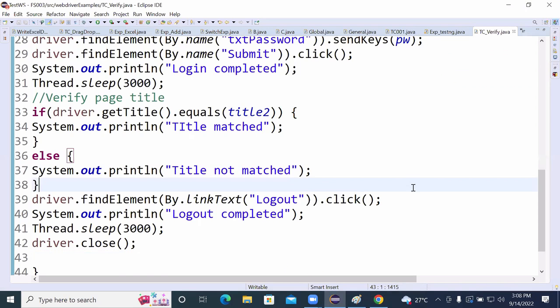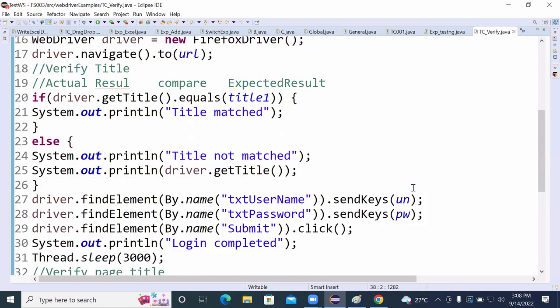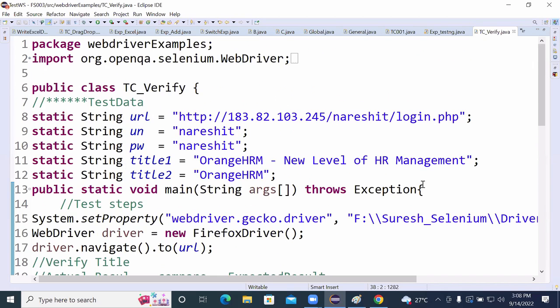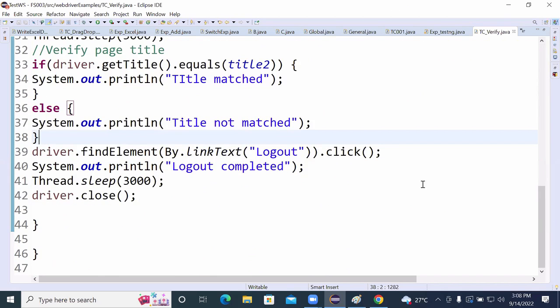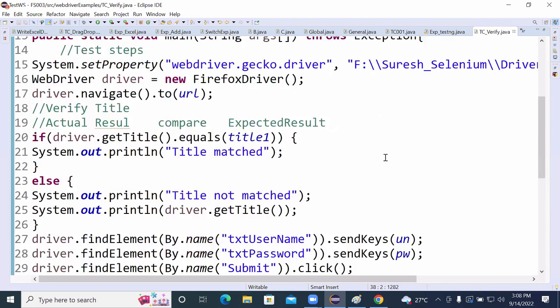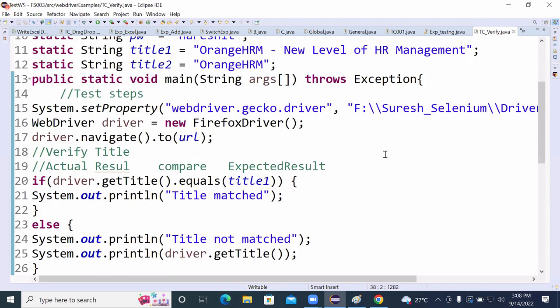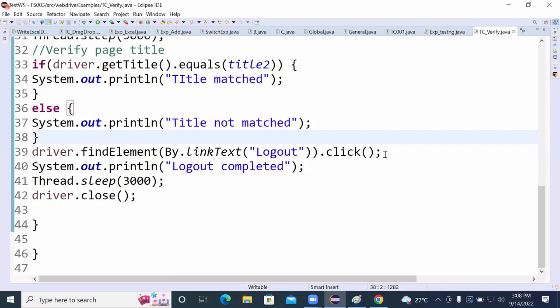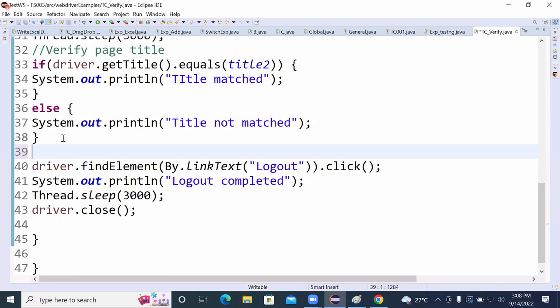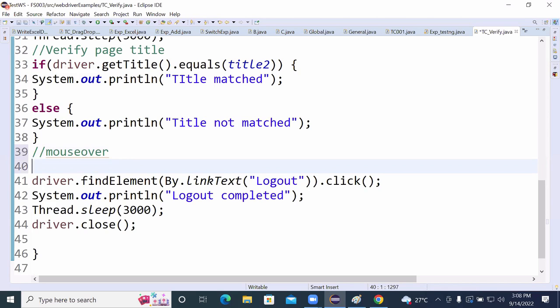I'm taking our previous program only, our yesterday's program, that verification. In the same program, I'm adding that particular code. We are done with opening the application and then logging into the application. Once we are done with login, we need to take care of the mouse over activity.